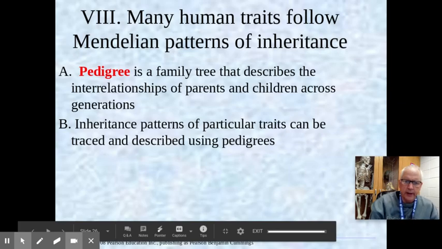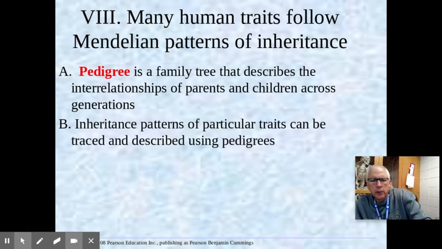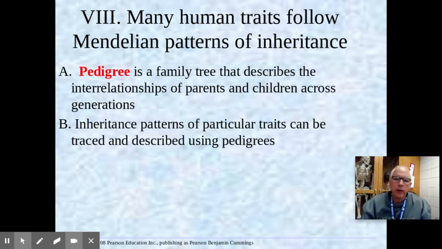Pedigrees is just a chart that shows a family tree, and basically it allows us to trace genes or diseases or bloodlines. Ancestry.com, all these websites that are out there, 23andMe, they're doing a form of pedigree, except they're just trying to figure out, oh, your family comes from Russia or Germany or whatever. So this takes it to another level.